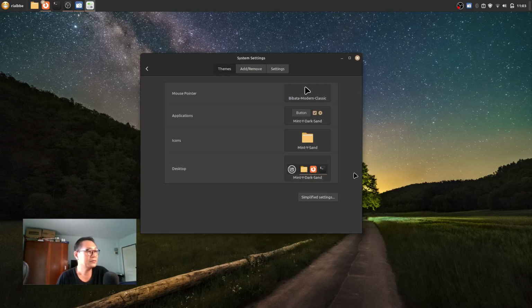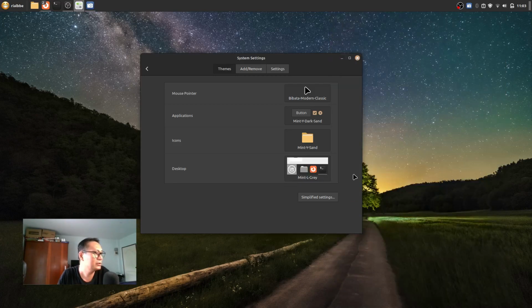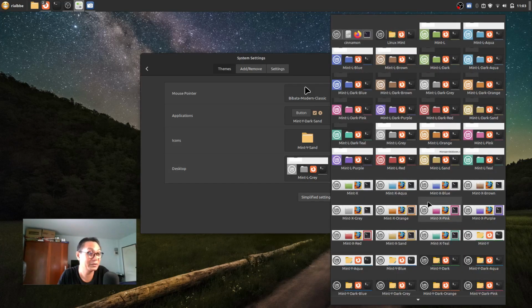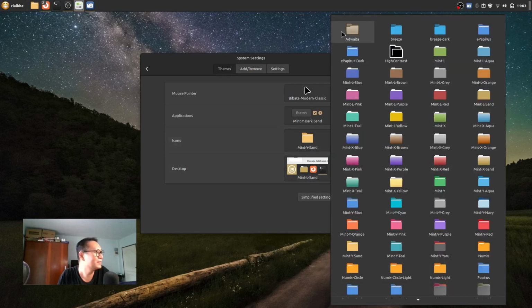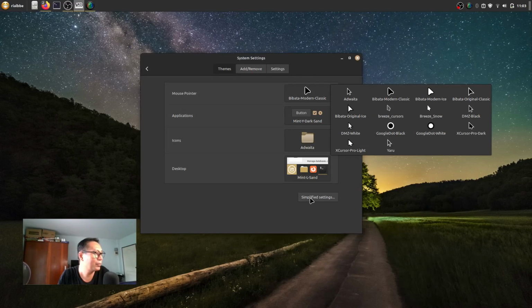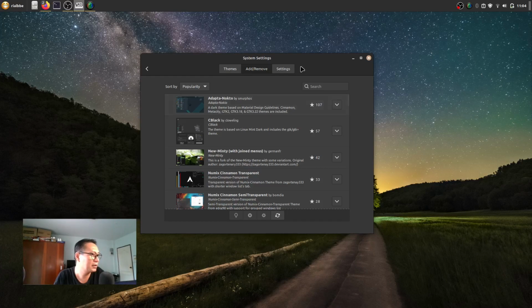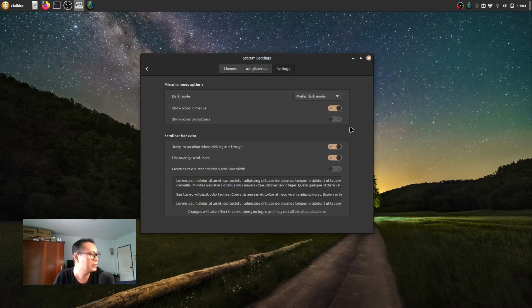So they still have the advanced settings, which, if you have the advanced, you could change as much as you like, but of course you have to have a great knowledge so that you will not be lost with these different types of layouts, icons, application buttons, even their pointer, and you could add also some popularity and some latest available updates. We have 75 themes right here. You can download if you want to. Just click this button, download, and you have also the dark mode, preferred dark mode settings.